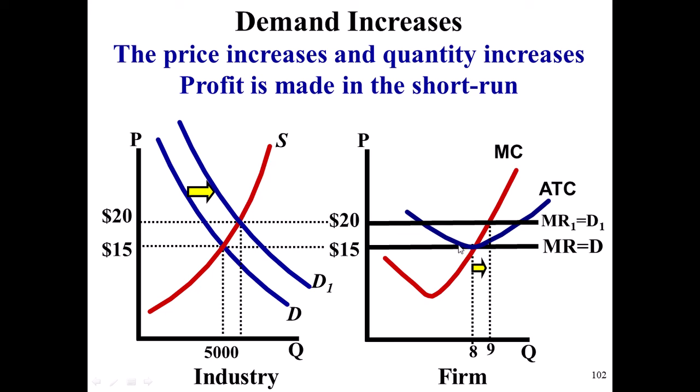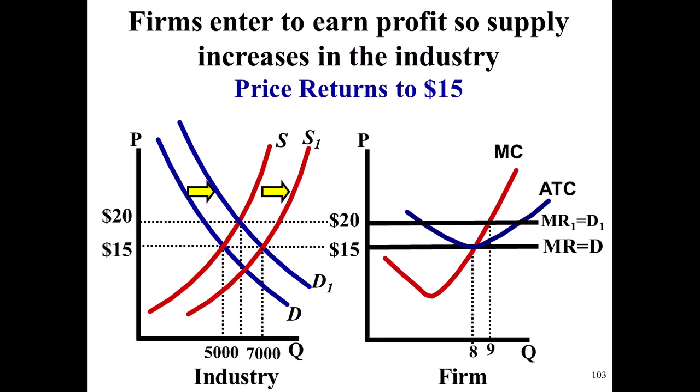This firm is not going to stay at $15. They're going to take the new price set by the market. So they increase their price to $20. Well, what happens? Now they're making profit. Okay, this market is profitable. Doesn't stop there. If this market is profitable, remember what happens. Now firms are going to join. So our supply is going to end up going up. When supply goes up, we end up back at $15.